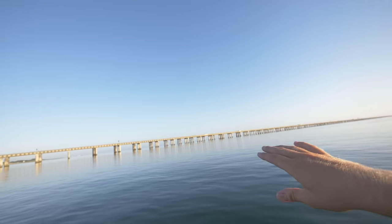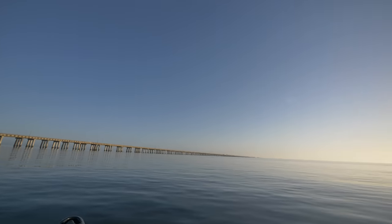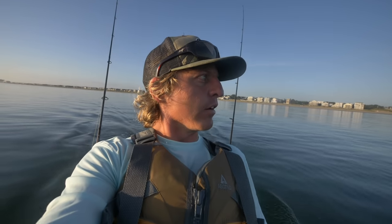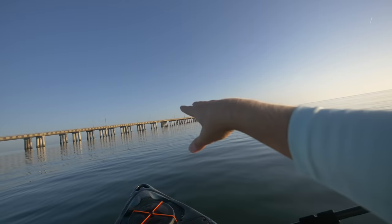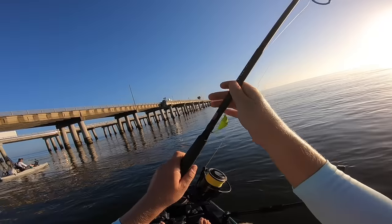But y'all, check this out. So y'all, today I'm absolutely so stoked. Look at how slick calm this is. Oh my gosh. All right, I'm gonna go ahead and put my camera down, and I will see y'all quickly when we get out to the fishing spot right up here on these pilings. All right, here we go. Time to go to battle.